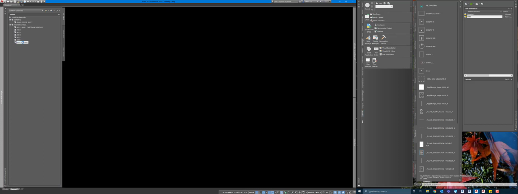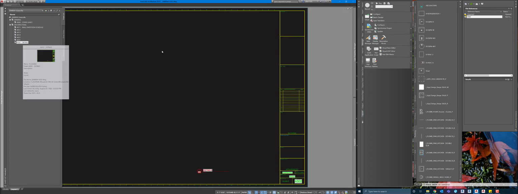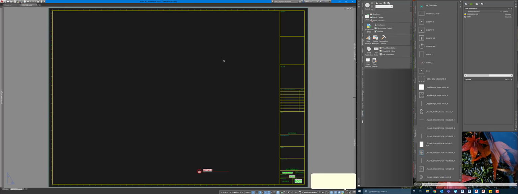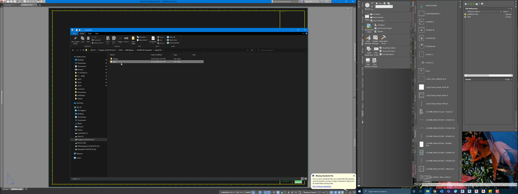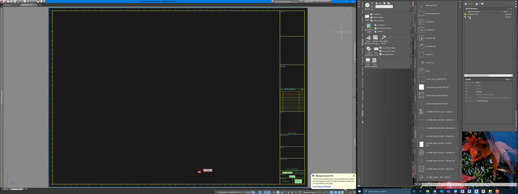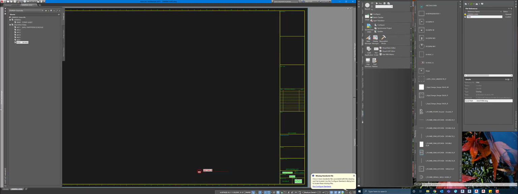And because I set up my template file to look for the frame or the border, the frame for this job is already ready to go. What I mean by that, in case you're not super familiar with AutoCAD XREF linking, is that here is a DWG of the frame in the folder of the job that I'm working on. The template file had this link already set up looking at that path, and because the sheet got created where it did, it looked for that frame and found it, so it comes in automatically. That's one of the many benefits of a template file.